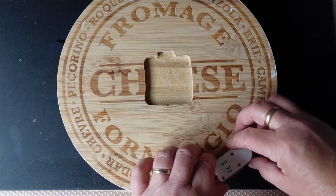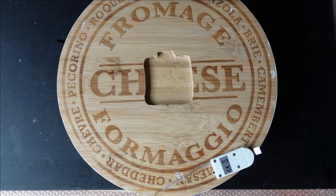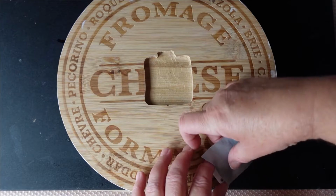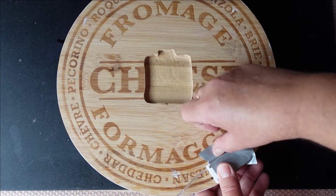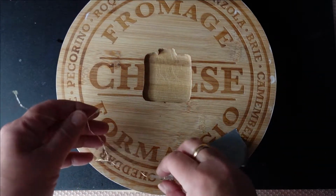Now I wanted the switch to be at the bottom so that you could turn it on and off. I did actually move this switch when I finished, so that the on-off switch was poking out the bottom so you could turn it on and off easier. But for now I'm just taping it in a place that I'm happy with.